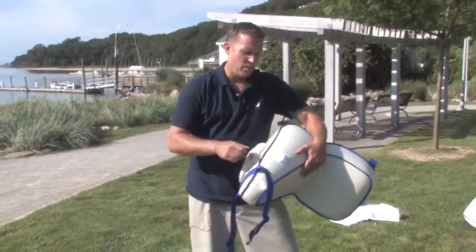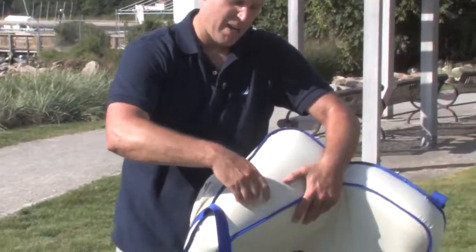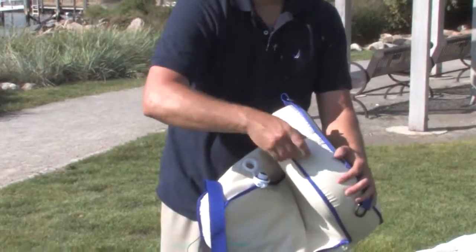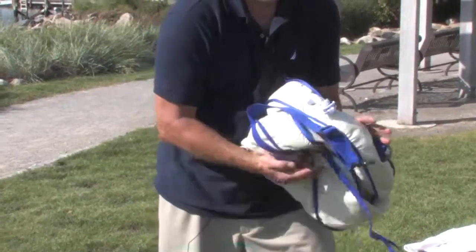Remove the seat to deflate. Remove the valve body. And press out the air.